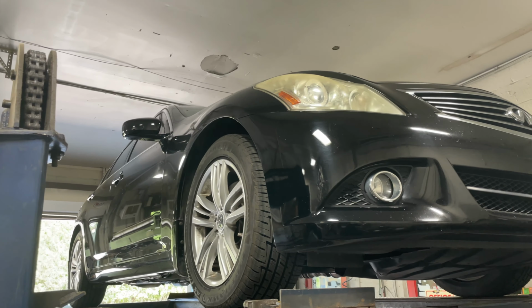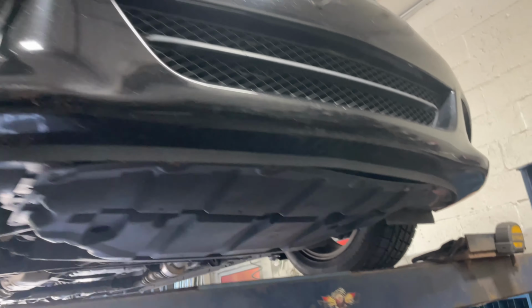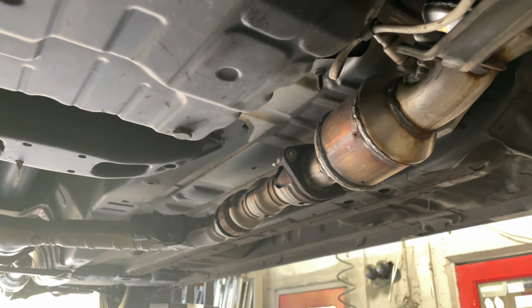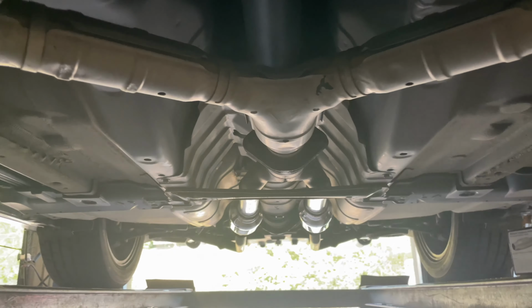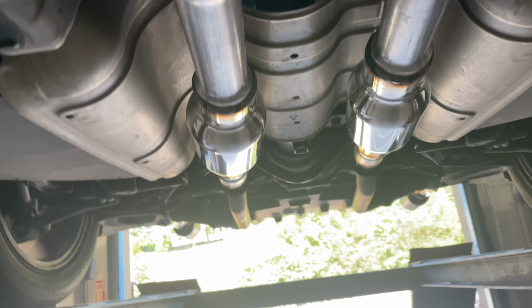2012 Infiniti G25 2.5 liter V6. It's got its stock cats right there and right there. Aftermarket's right there. And goes into a Y-pipe and then back out duals.